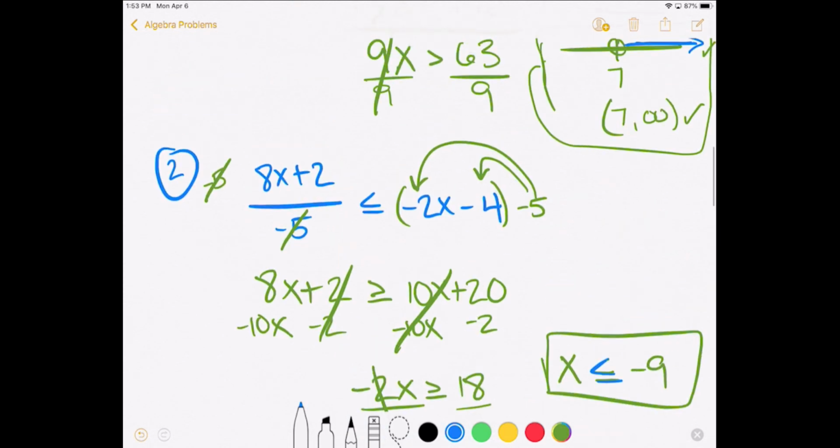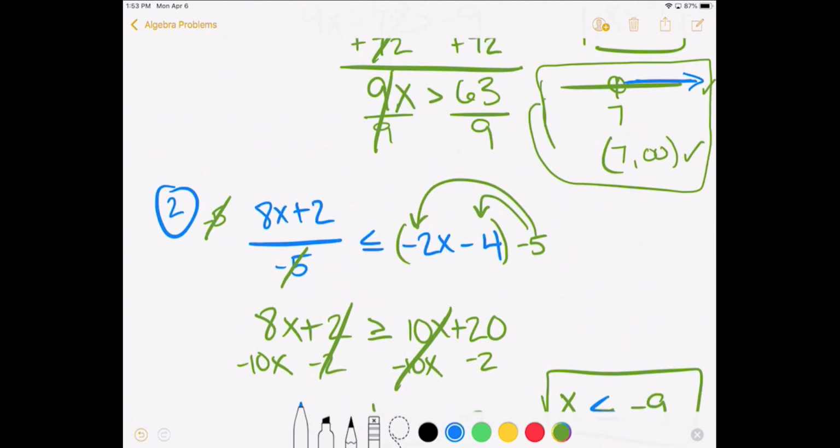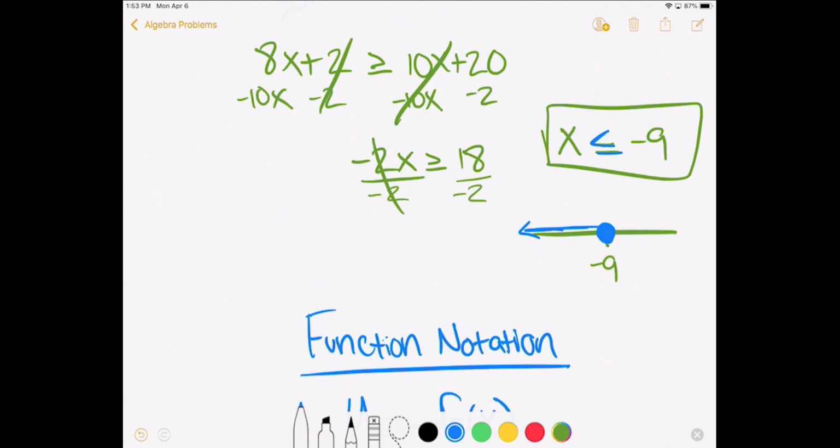Now the other answer went from 7 to infinity. Okay, because we read things left to right. If I read this number line left to right, my answer is technically starting over here and ending right here. Right? So over there, everything less than -9, we refer to that as negative infinity. And it ends at -9. And this time I put a bracket because it is equal to. Again, we talked about that. So it gets a bracket. -9 is actually part of my answer. Okay? It's in my answer.